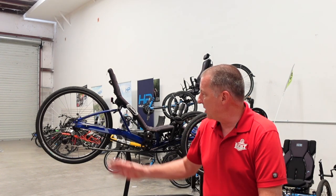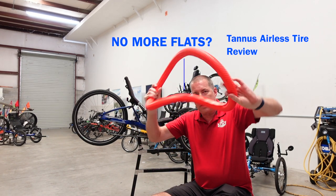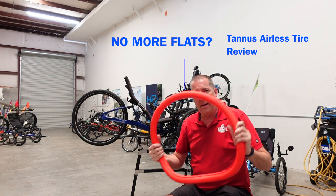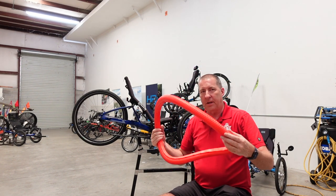Today we're going to try and put an end to flats on the back of this bike. So here's what we're going to do. We're going to wrestle this pretzel-like piece of rubber onto that rim and make the tire unflattable. Stick around.